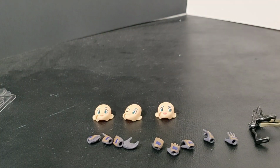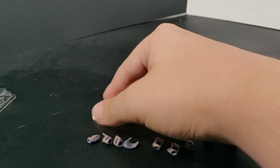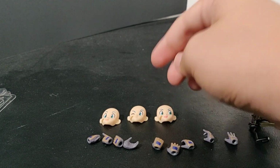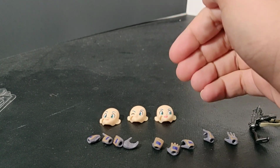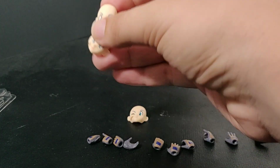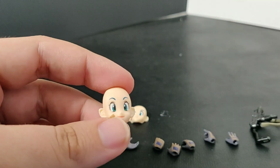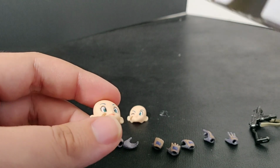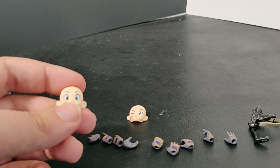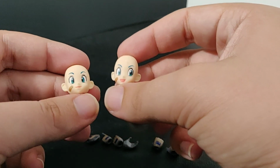And now the problem that I have is, if you're going to be making a Dragon Ball version of Bulma, why are you giving her just 3 basic expressions? You can kind of pose Bulma in all of the expressions. For this one, you don't exactly need this face. I think you'd be good with this face if you're posing her while she shows off the Dragon Ball, like here. Okay, you can't actually see it, but yeah. I feel like there's just not enough expression to differentiate these faces enough.